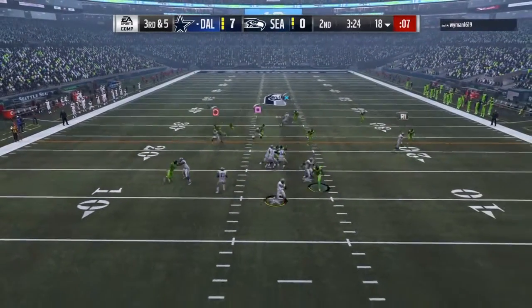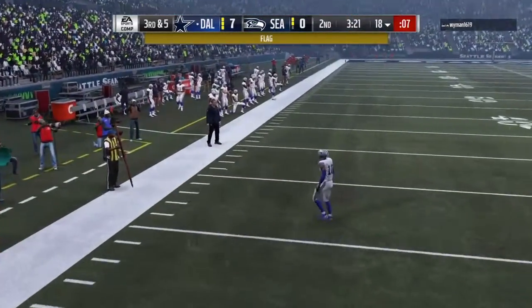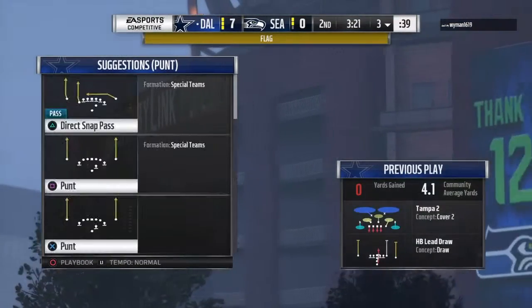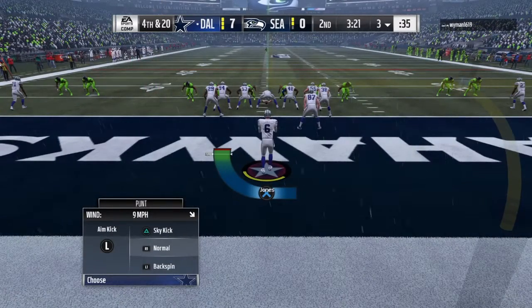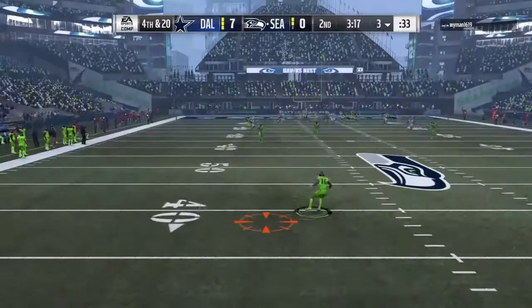Looking to throw. Prescott eluding the pressure right. That's incomplete, but there is a flag down, so hang on. A big call coming on third down. Now, if you're going to get rid of it, you better get outside the pocket. Yeah, you have to get outside of that tackle-to-tackle box, right? Get out there, and then you can do it legally, but he wasn't able to do so, and they end up losing the down as well.